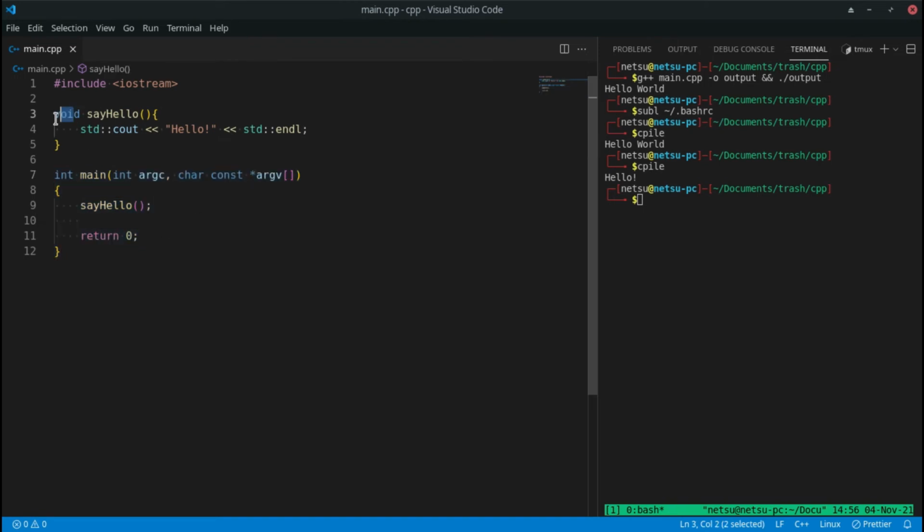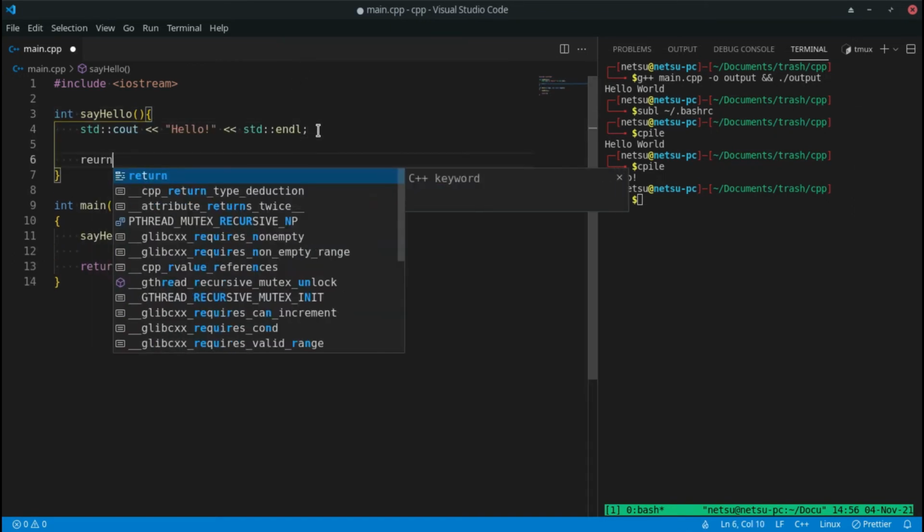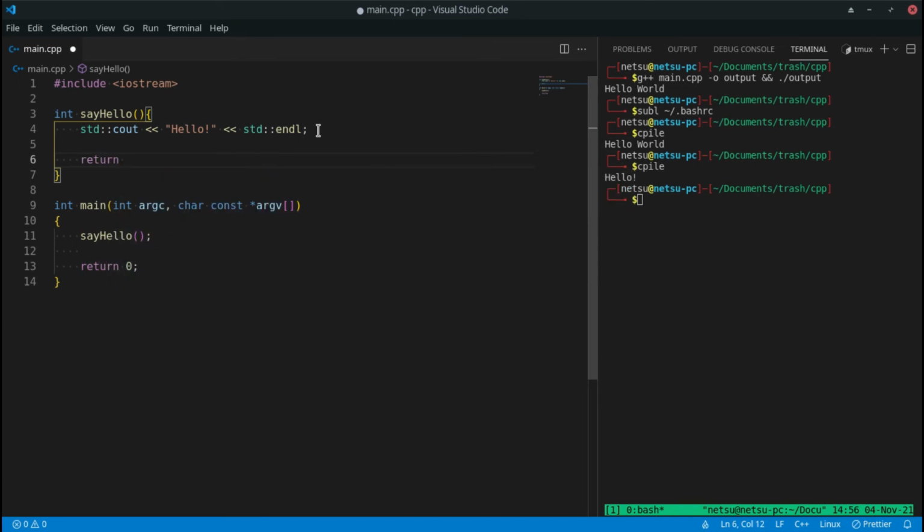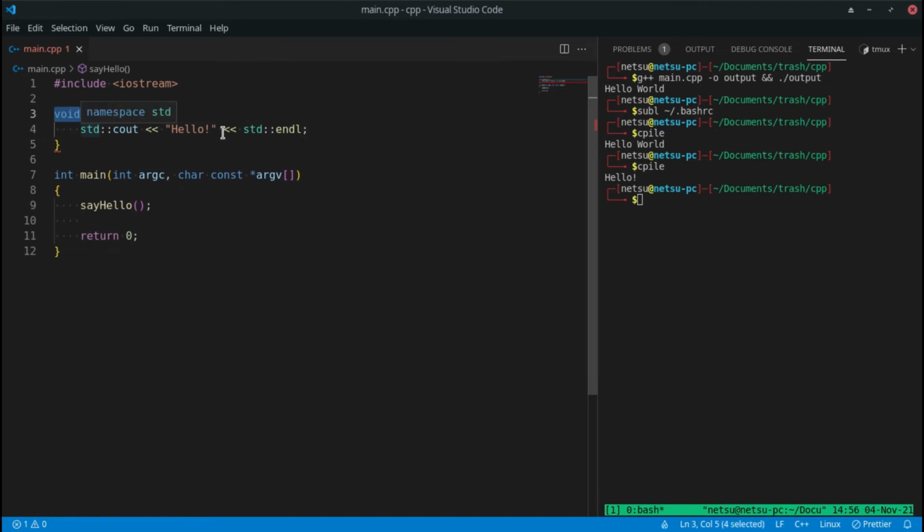So what does this void mean before we get into the function itself? Void means it doesn't return anything. As you can see here, we have a return 0, and here we have an int, because this function right here returns an integer. This is what it returns, and with return you can return something. So if this was, let's say, an int, then I'll have to say return and put a number in here for it to return. Void just means it doesn't return anything. It's basically just executing some code. Cool. So that's the basics of a function.